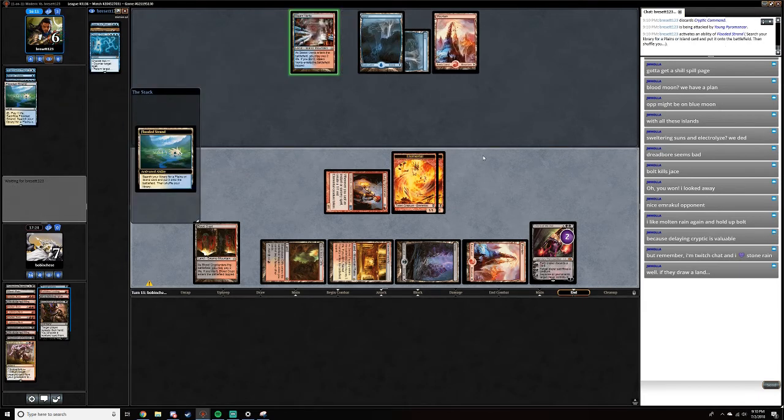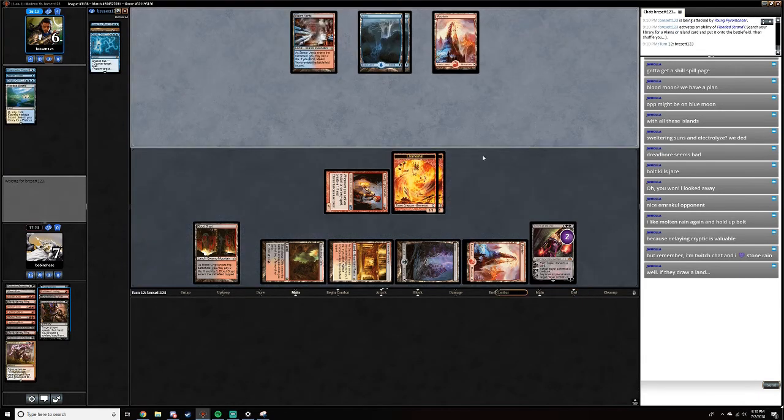The issue for them now is I'm not sure how they pull this out, right? So if they hold up Cryptic, that's not very good for them. If they run out the Jace, that's also not fantastic for them. So we're going to have to see. We're going to win a game, probably. So that's pretty exciting. Of course, now that I'm saying that, probably just going to get punked out. But hopefully we can win a game.